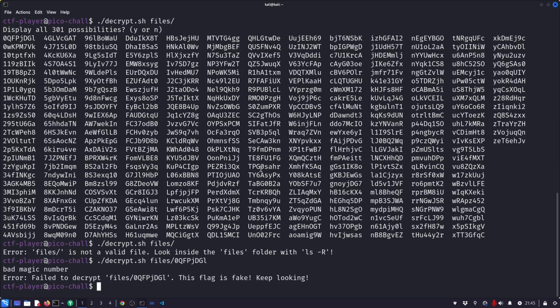So we want to somehow automate this checking so that we can do it for all files available. And I will try to do this from the command line, and I'll use the find command. Then I'll specify the path, so files where all the encrypted files are located. And I'll add an option so that we only check files and not directories. And then we'll execute the decryption script for each file that we find.